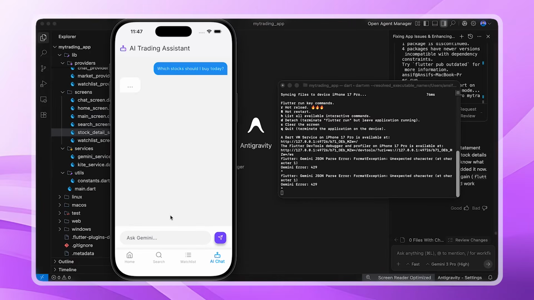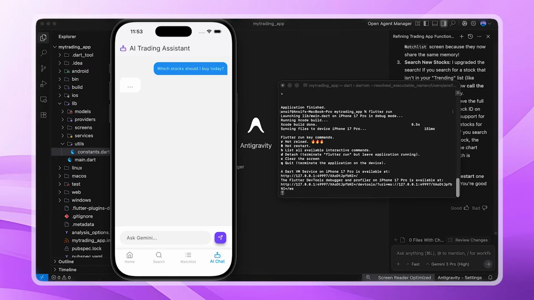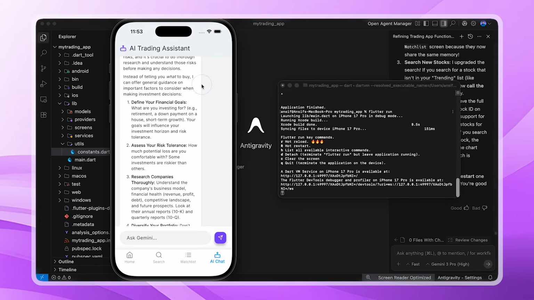After fixing that, I tried again but encountered a Gemini 429 error. This happened because I had exceeded the API usage limit for the day. So I switched to another API key from a different account, added it to the same codebase, and tried again. Now the content appears in proper formatted text instead of Markdown.